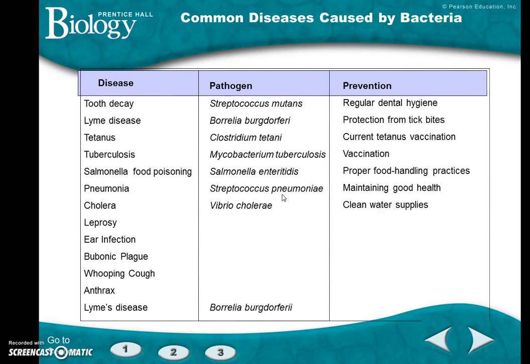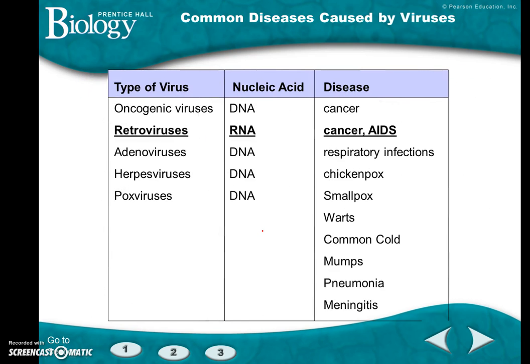The next page here is just a bunch of different diseases. These are bacterial, and you'll notice that we know the pathogens that cause them. Scientific names, capital letter here, lowercase letter here, and then written in italics, and some ways of preventing those. You don't need to write anything down from this slide. I will not ask you on a test what the specific name or pathogen is for specific bacterial infections. These are some virus ones.